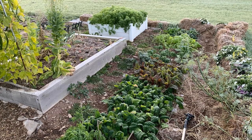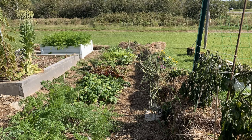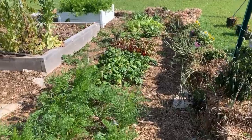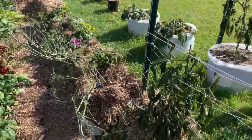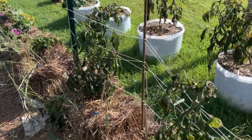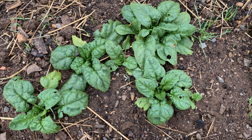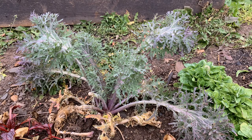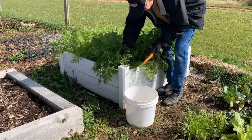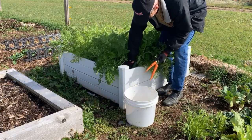A cool season crop is basically any crop that not only will withstand a hard frost but actually grows better in the cool shoulder season. While heat-loving crops such as tomatoes, cucumbers, corn, peppers and squash won't withstand the frost, spinach and lettuce enjoy the cold and will go to seed quickly in the heat. The flavor of kale and rutabaga is actually improved by frost, and if you haven't tasted carrots that have been sweetened by frost, you owe it to yourself to try them.